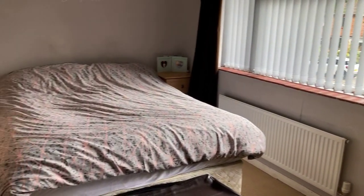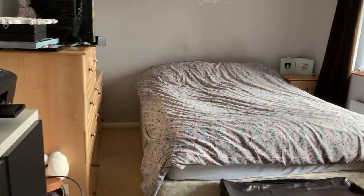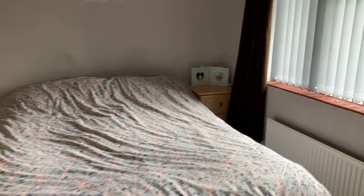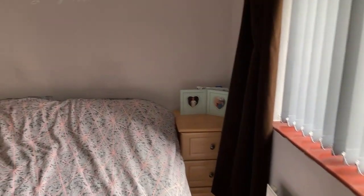So firstly through to the master bedroom — it's a really good size double, with a double glazed window to the front elevation, television point, and ceiling mounted lighting. As you can see, it fits a king-size bed with lots of storage units: two straight chest of drawers, a further cupboard, and a large wardrobe unit. So it's a really good size.